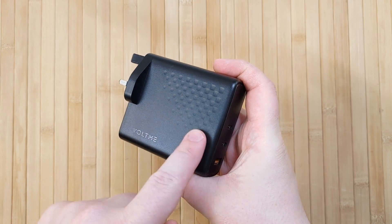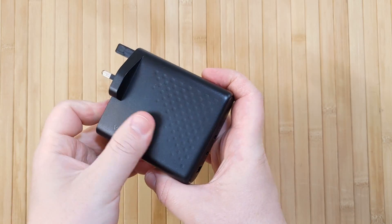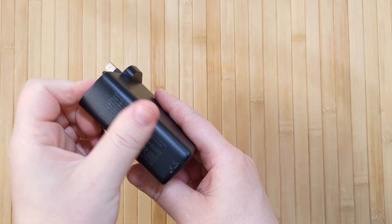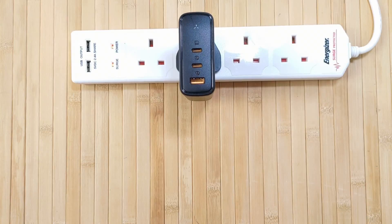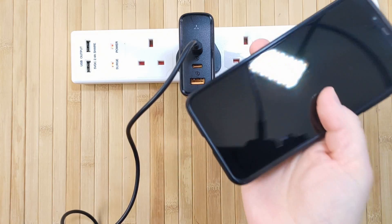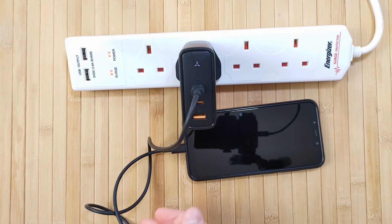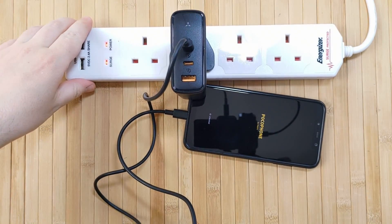Just to put that into perspective, the REVO 140W can charge two MacBook Pros to 50% battery in just 50 minutes at the same time, which is pretty impressive. I'm really a normal guy — I'm not going to plug this into any big machine and give you readouts and line graphs, but I do want to tell you my real-world experience with this device and what I think of it.